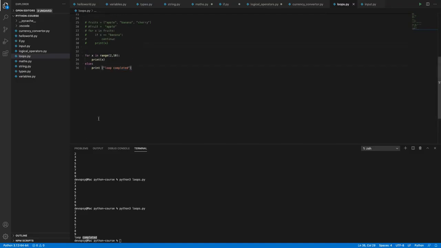And then we can do nested loops as well. So let's go back to our previous example. Let's comment this. Let's go in here. So we have fruits: apple, banana, cherry. Let's add some adjectives as well.